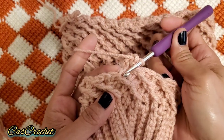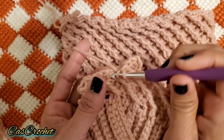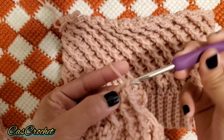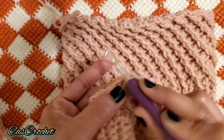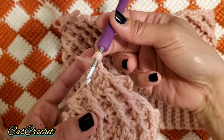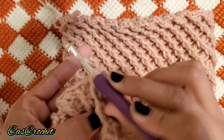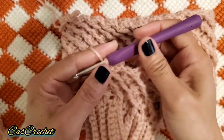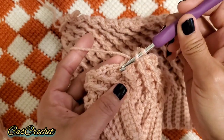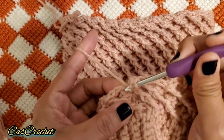Okay, you're going to skip this chain where we have our front post. Into the next three stitches, make one double crochet each. One, two, three. Yarn over, work back into this front post double crochet and make front post double crochet. Skip this chain where we have our front post. In the next three stitches, make three double crochet, one in each.